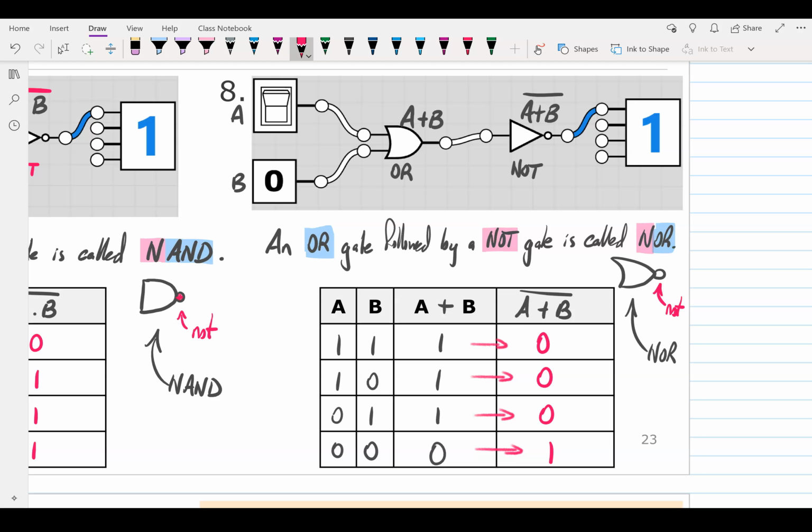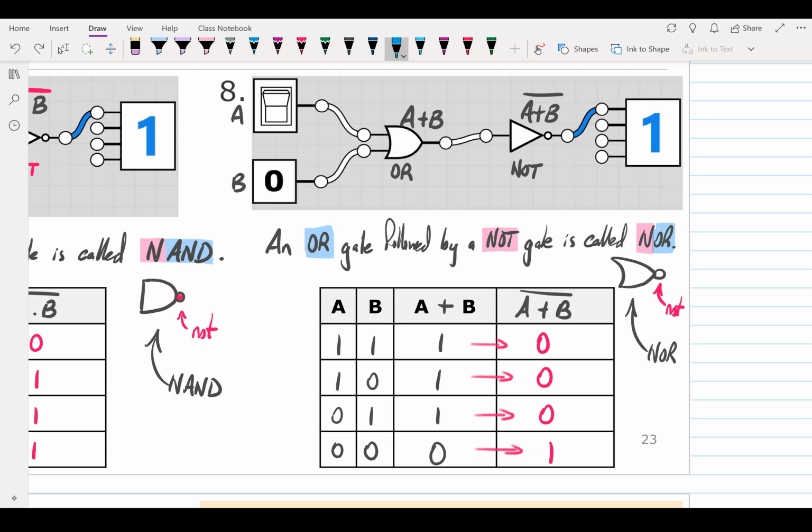So hopefully that makes sense. That's how we do these truth tables. I'm going to go back and check to see if my truth table is matching what I was given. So in this case up here, I have a 0. It's off. The switch is off. It's not blue. And a 0.